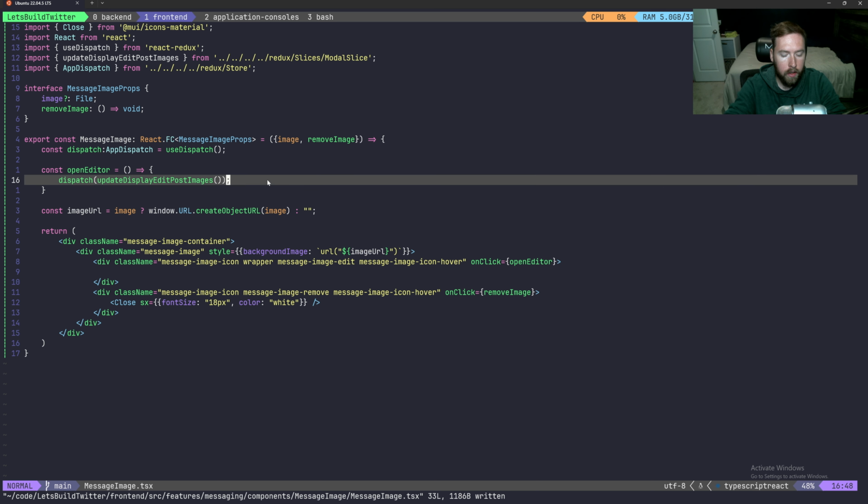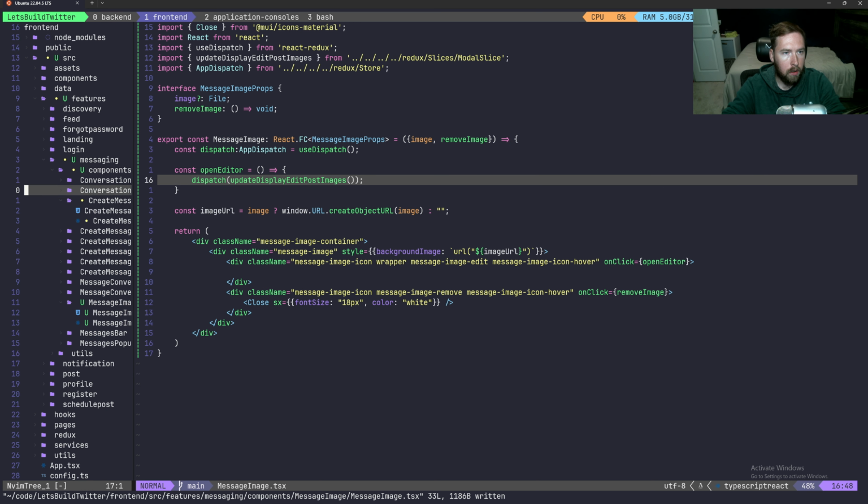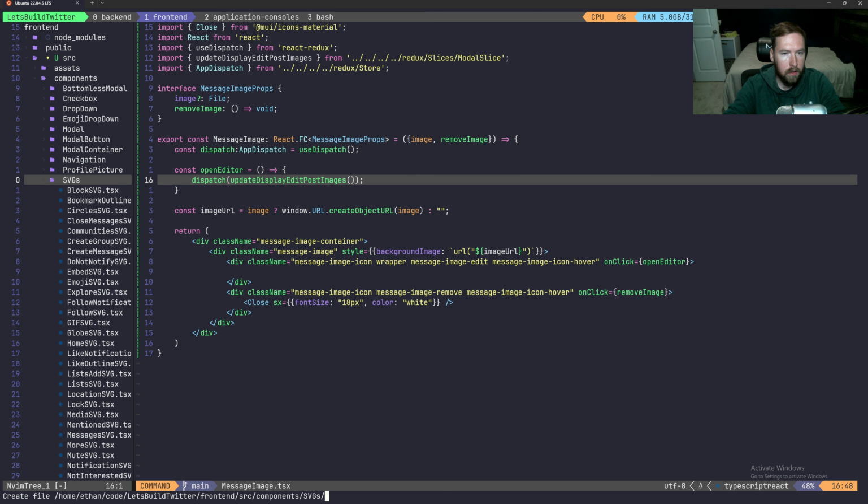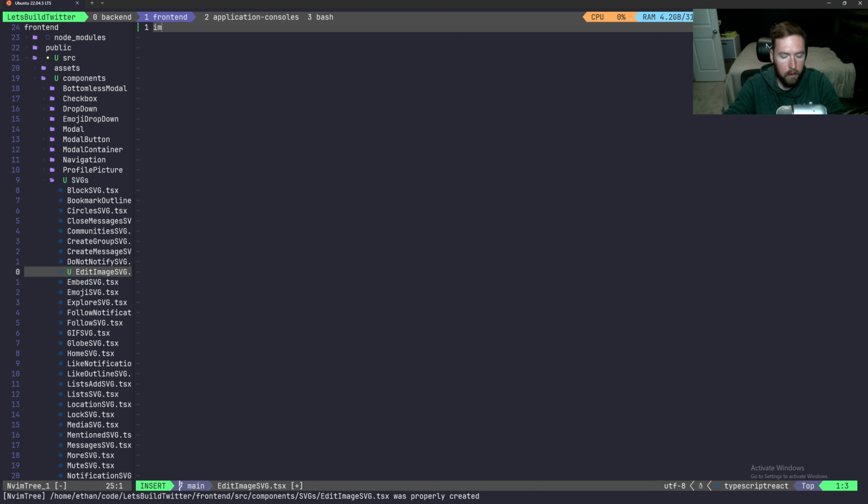So before we actually do that, let's go ahead and open up our Explorer and set up the component really quick. So we're going to go into components, SVGs, hit A, and this is going to be called editImageSVG.tsx. Let's go ahead and import React. We're actually not going to import React, we're going to import SVGProps.